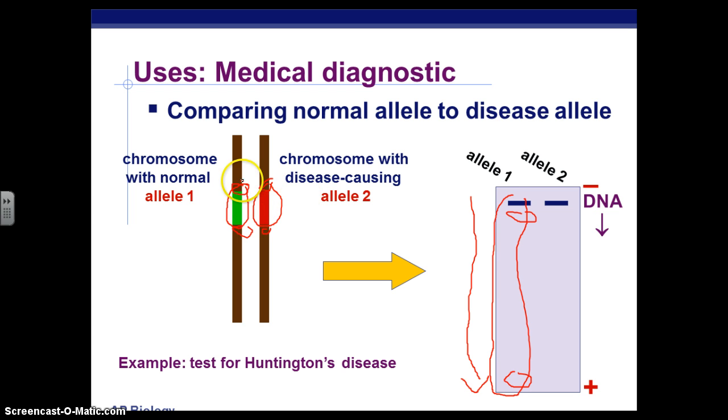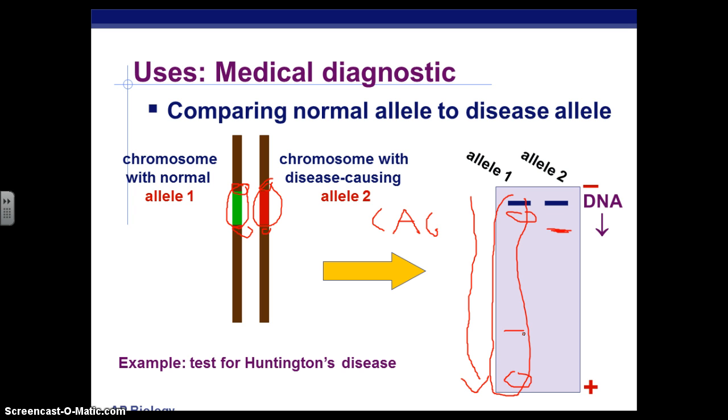Now remember, we're going to replicate this part of the DNA, and because people with the disease have more CAG repeats, which is not shown here, their gene is longer. So as a result, someone that has the gene that causes the disease has DNA that is longer in this region, so the PCR will replicate this area and it will be longer, and the band will be closer to the well. And here, since this is shorter, because it doesn't have as many CAG repeats, and when I say CAG, let me just write it, I mean these nucleotides that repeat, if they run PCR on this gene here, their band will travel further down the gel.